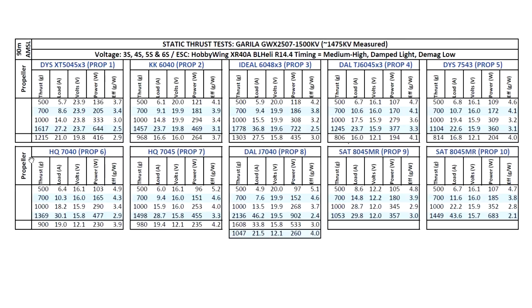Then we go into the HQ prop. This is kind of a new prop, new meaning it came after the 7045. So this is the 7040, which I thought would be better, a little bit more thrust, but it's okay. On 4S, 1369 at 30 amps. I was expecting a little bit better efficiency, but on the thrust stand, it doesn't show to be that way. So I was actually kind of surprised to see the 7045 do much better. As you can see, higher thrust for less amps. Kind of disappointed on that 7040.